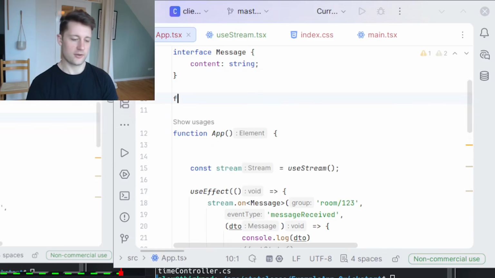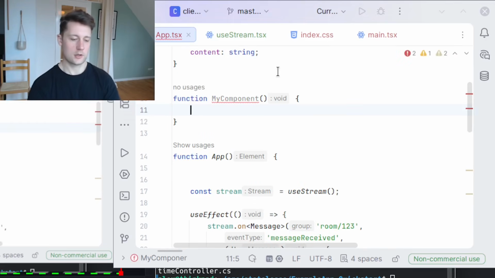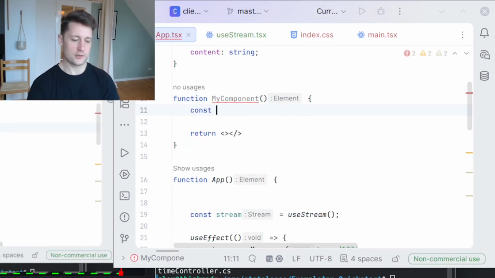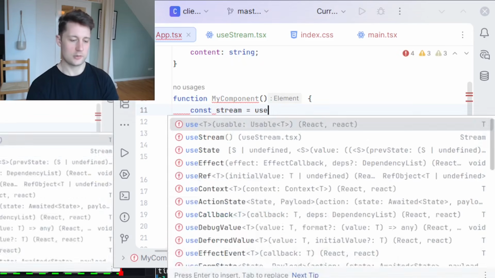So if I define a React component, my component, return a fragment, and then use the same hook here, const stream equals useStream.